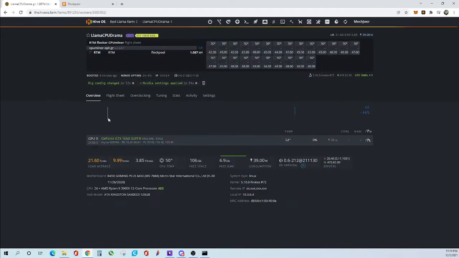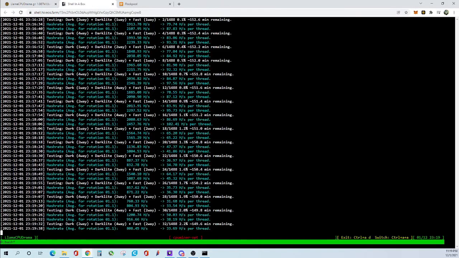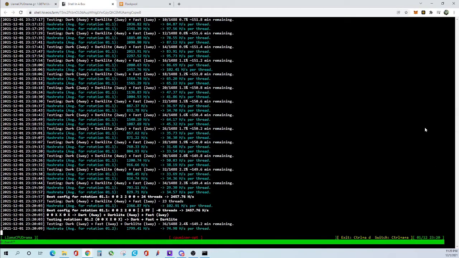and then afterwards I opened up the shell to see what was going on in the miner. When you first open up the miner and run this, it's going to tell you how long until it creates the config file. In this case, it's going to take 149 minutes. So let's let this sit for a while.